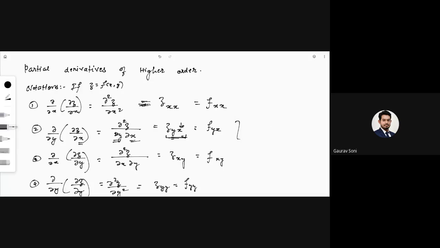So these two are called mixed partial derivatives. If you are writing down the notes, you can note it down. There can be a question in a theory paper that proves these two mixed partial derivatives are equal. In that case, you will have to follow this order. First derivative with respect to x, then y. And in the second case on the RHS, you will have to take the derivative with respect to y first and then with respect to x. And in the final answers you will have to show that they are equal. Mixed partial derivatives.